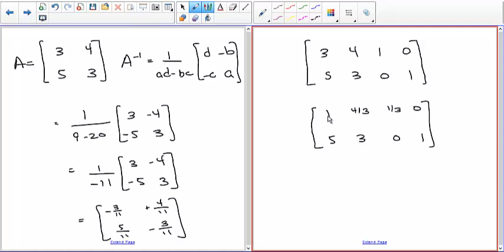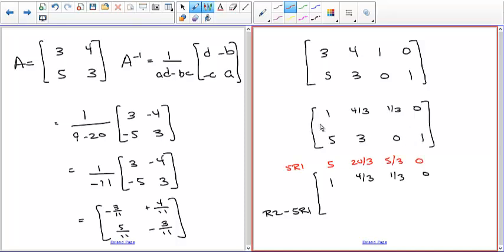Okay, so now I've got a 1 here, go down. I need to make that a 0. So what I'll do is I'll keep row 1 the same, and I'll take row 2 and replace it with row 2 minus 5 times row 1, because I need 5 times this and then subtract it to get 0. So let's write out 5R1. So here's row 1, so you get 5, 20/3, because you've got 4 times 5 is 20. 5 times 1 is 5, so you get 5/3, and you get 0.